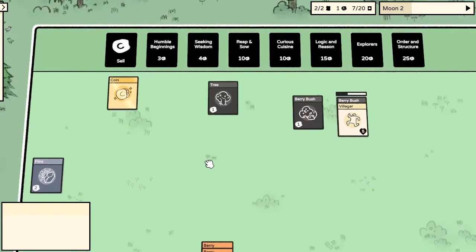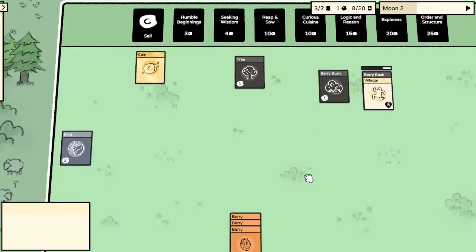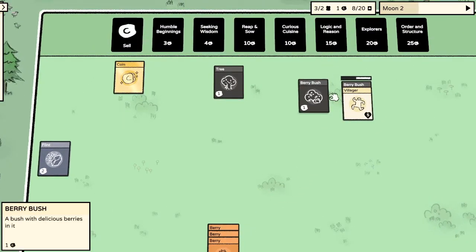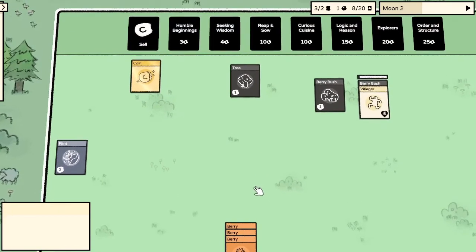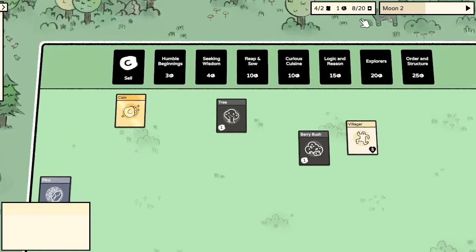You don't want to hold on to cards. If I'd held on to cards, I would have died. So we had to get some berry bushes, so I just sold everything I had. And now look, we're in pretty good shape. In fact, this is probably going to keep me alive for the next 2 or 3 rounds, these berries. So that's good. Now we've got enough food for the next 2 rounds.